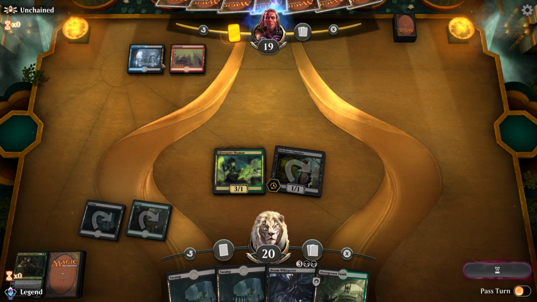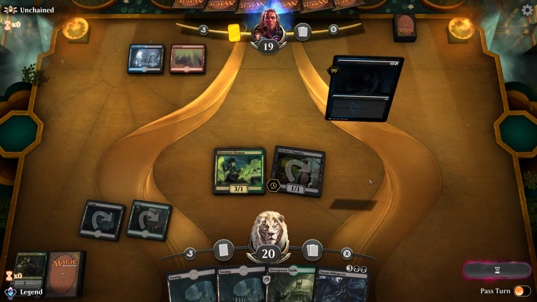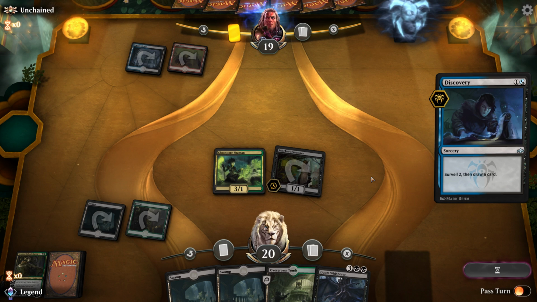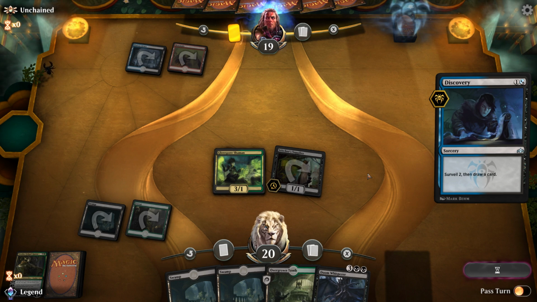Alright, so it's Grixis deck. Blue, black, red. Presumably control. And it's gonna be Discovery. Alright, well, this would be a great turn to draw Journey to Eternity, for example. Llanowar Elves, Elvish Rejuvenator would be good draws.